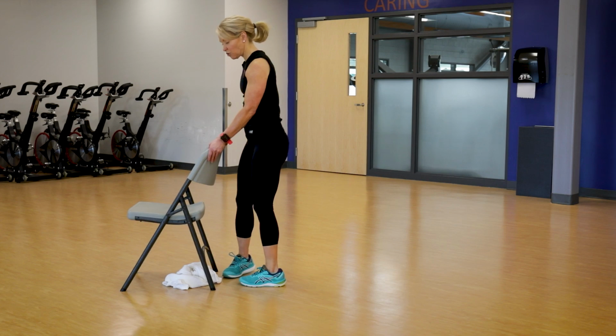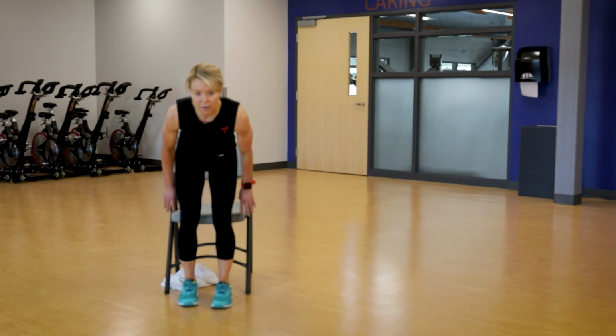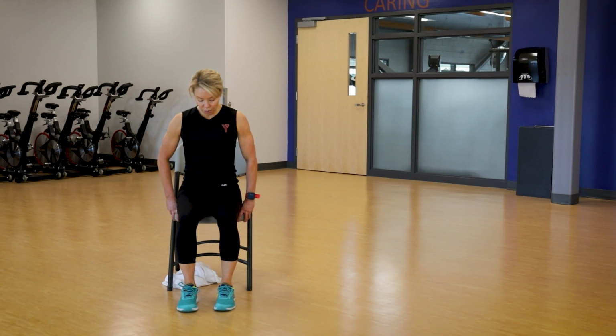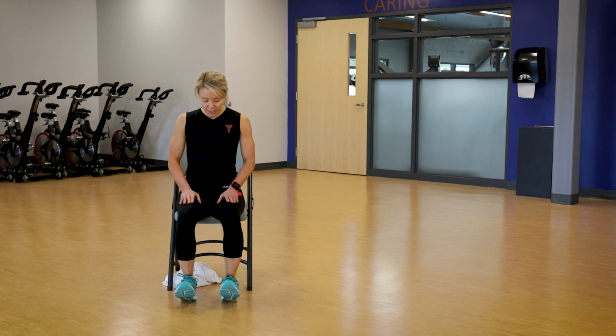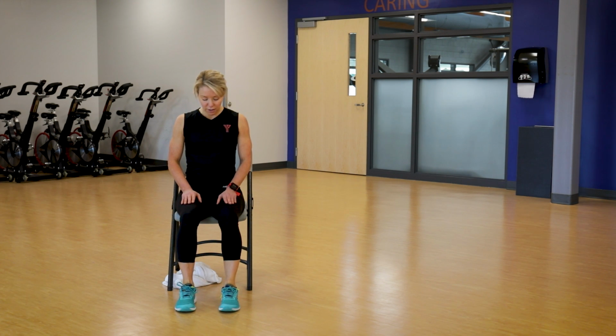And again, I'm going to show the option of when you're in a chair to do the same thing. So with that, my hands are on top of my thighs, and again, I'm bringing my toes up towards my shins. Holding it just for a brief moment so you know what muscles you're working.